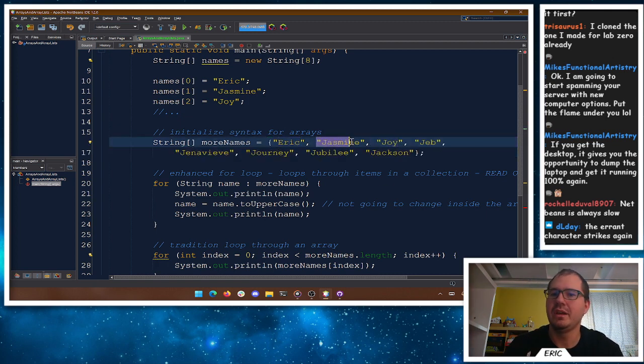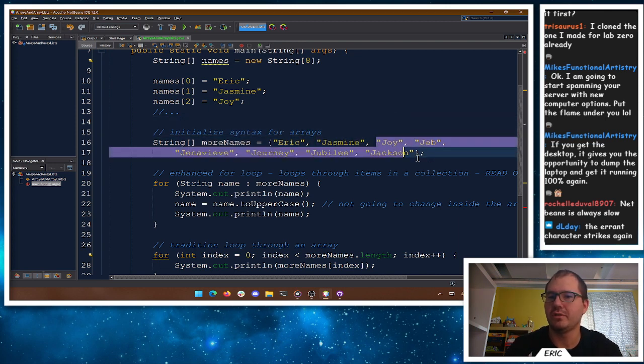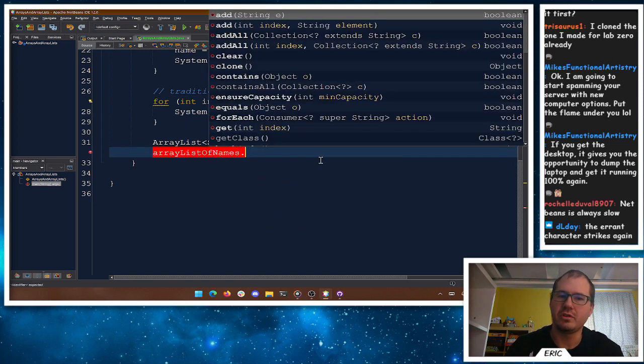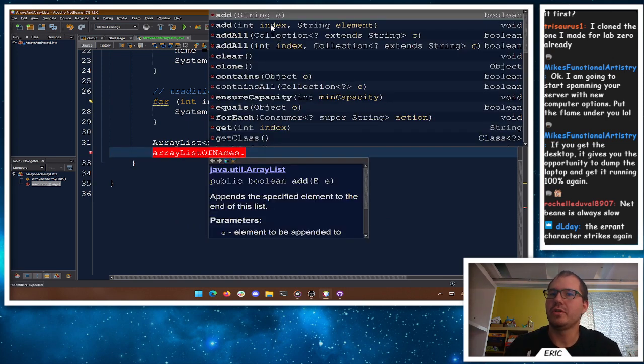This is index 0. Index 1, this is index 2. I'd want a new item to become index 2, and everything else would have to slide down. Array lists do that work for you when you call add. So you can add just the string, or you can add at a particular index. You can add the string.